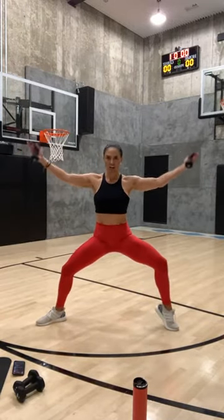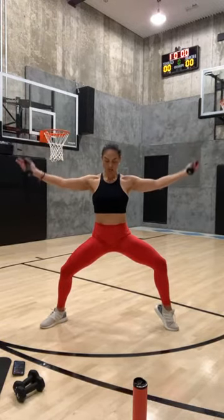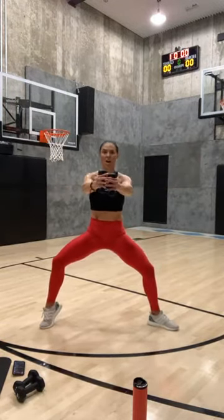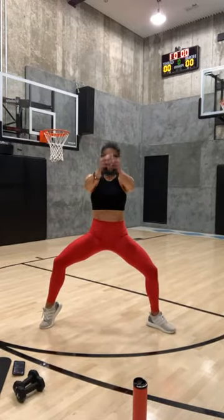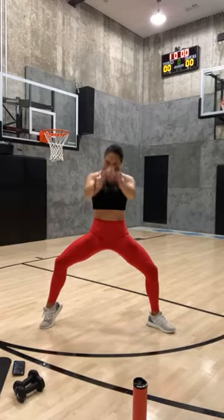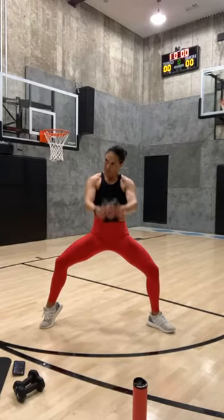Right here. Here, little lifts up. Little lifts up. Plie squat. Plie squat. Lift your heel of your right foot. Right here. 8, 7, 6, 5, 4, 3, 2. Bring it forward. Arms together. Lift your heel of your left foot. Lift. Right here. 10, 9, 8, 7, 6, 5, 4, 3, 2, and 1.